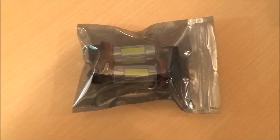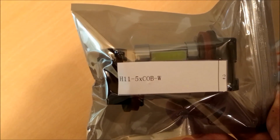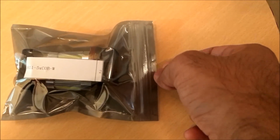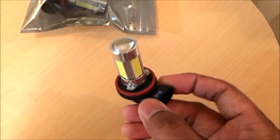Apparently the Highlander has these type of lights. These are the H11 bulbs, as you can read right here. H11 for the fog lights, okay? They use H11. I know on the manual it says something else, but apparently they use H11 bulbs, and this is how they look.